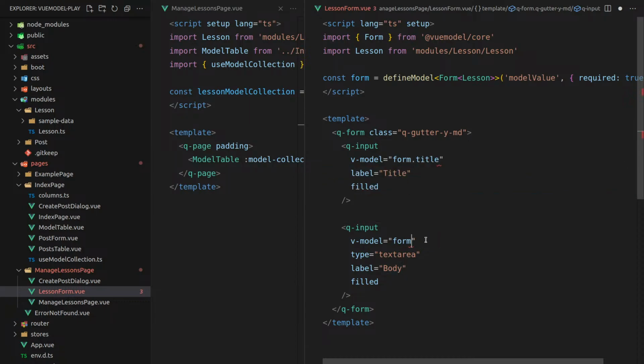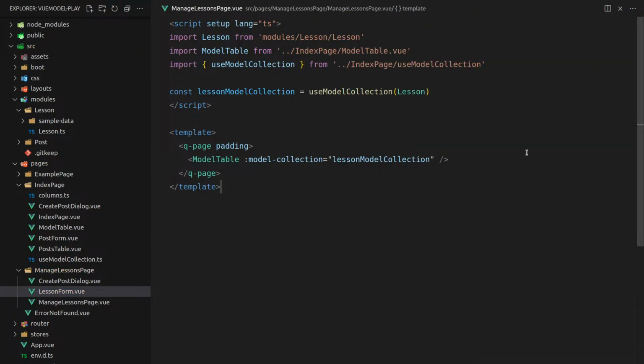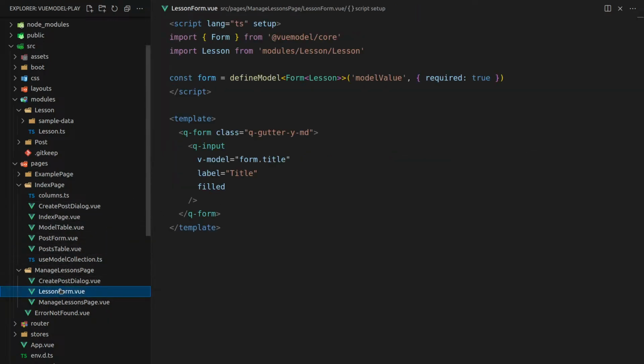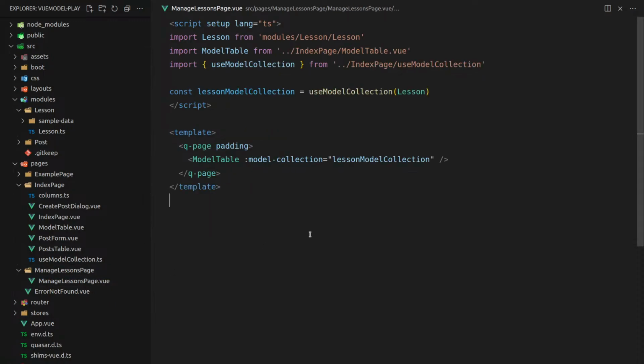So title, and then we'll just do, you know what, you only need the title. The rest is just going to work. And you know what, screw this. We don't even need the form. Why don't we just create a blank record? So we'll just delete both of those and we'll create a blank record in the table.